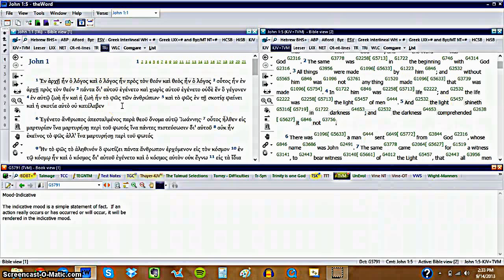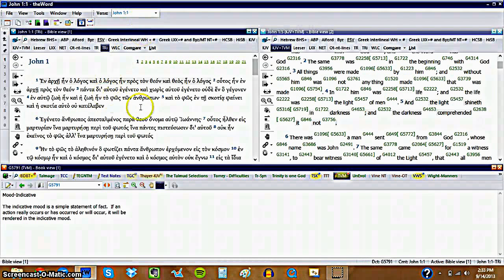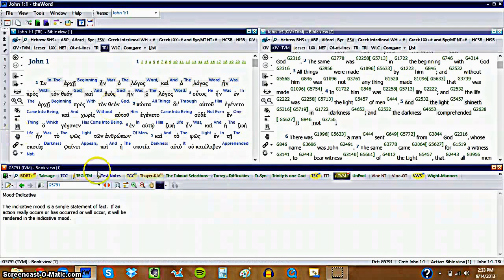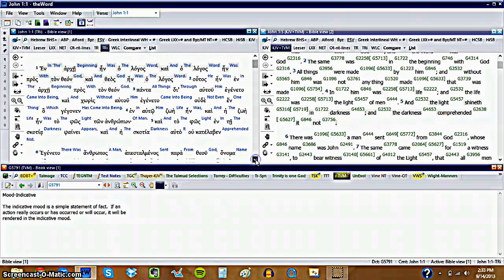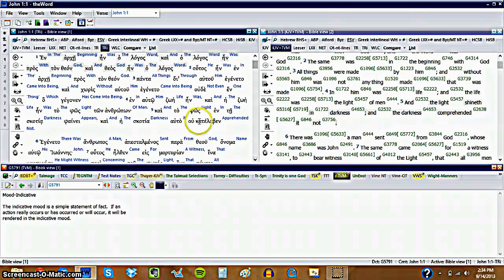But if you absolutely need it, I would come over to your interlinear, and again, just hit the I key, and there you go. It will be set up for you so you can find the English word very easy. And here's our English word, katalabin, apprehended, or comprehended, which would be the same thing.